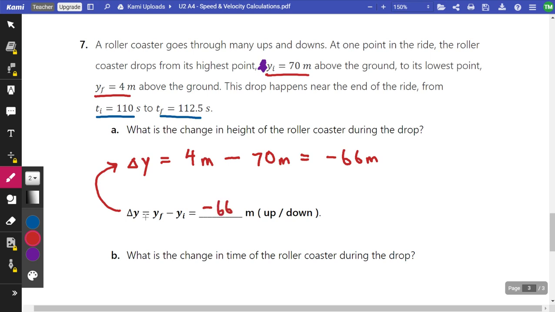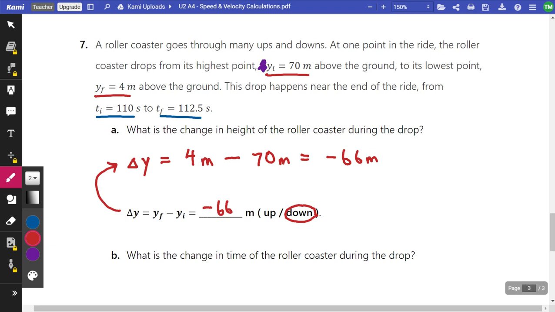So this is saying that we are specifically not just going 66 meters, period. We're going 66 meters downwards. Okay, this negative number means that our coaster is going downwards. If our roller coaster was going upwards, then our change in height is going to be positive. You'd end up at a higher point at your final point, and when you take a higher number minus a lower number, you get a positive number. So the fact that we get this change to be negative means that we're going downwards. Okay, it just gives us a little bit of extra information.